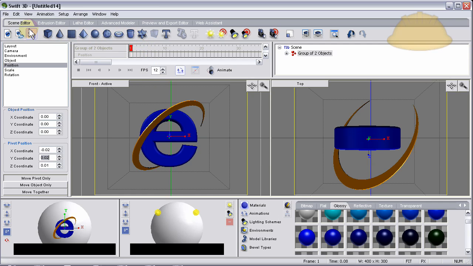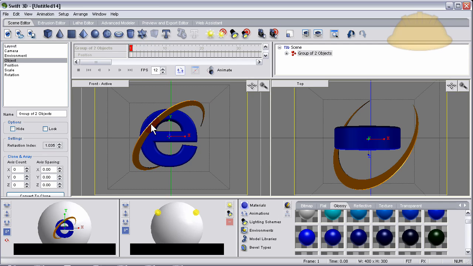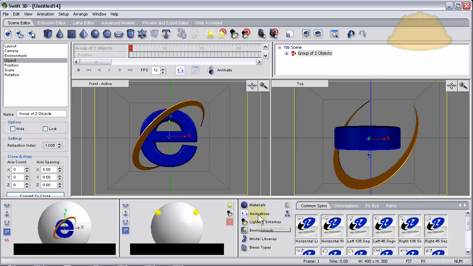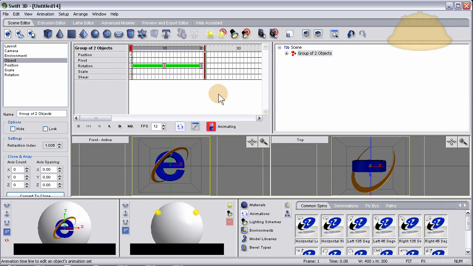Now in this view pane, I'm going to select the item, go to Animations, and I'm going to use just one of these regular horizontal spins. Let's go horizontal left. That works. Any way you want to animate it. Just drag it onto it. Then I'm going to go to Animate. Click the Animating tool or the Animating icon there. That way you can manipulate the animation. You can see exactly what's going on there.